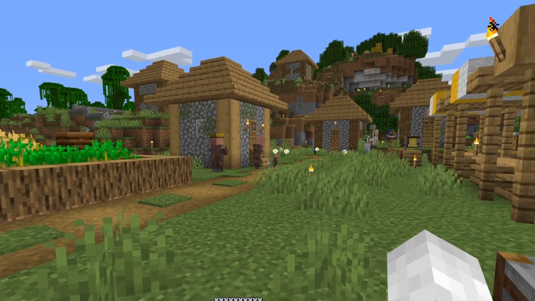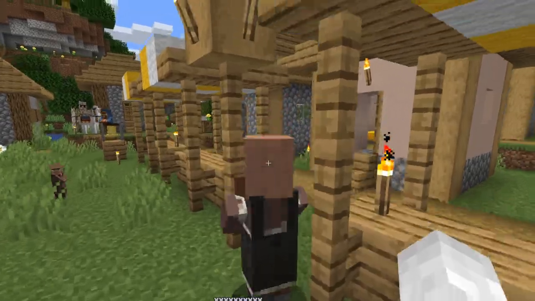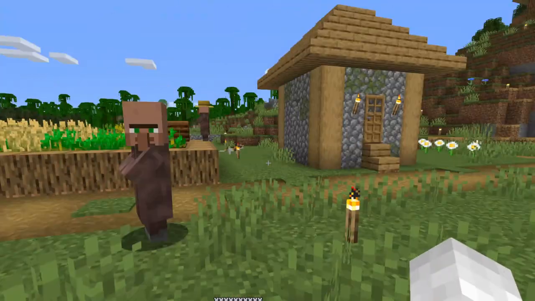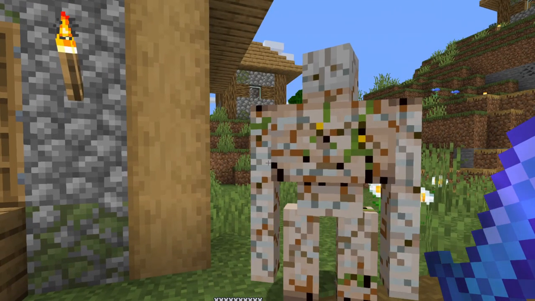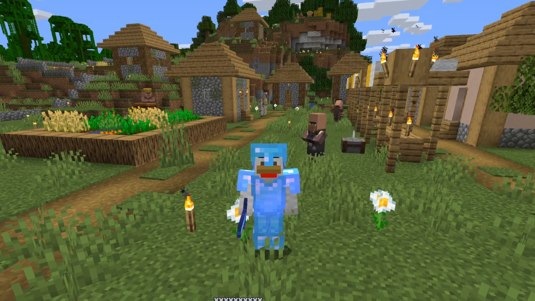We've got two nitwits down here at the minute, so we've got potentially two villagers that we can start playing around with here. Man, the Iron Golems look angry. Okay, so we don't actually have any other workstations, so I guess we should head back to our base for now and we should craft up some workstations.